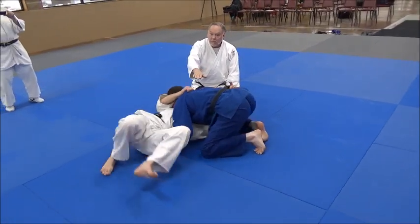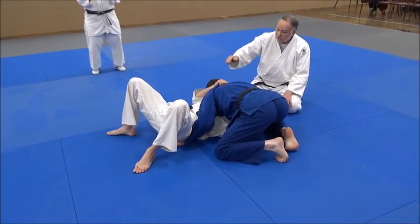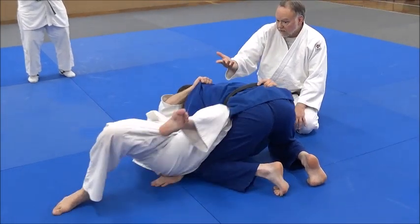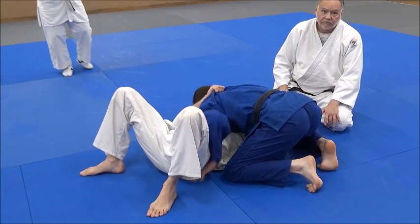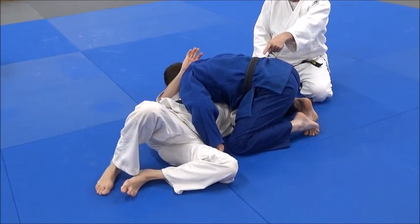And you might have to keep him there for the whole time. He says, I'm going to keep trying to bridge into you, because he knows if he can get his foot in there, he can pull you into his guard, right? Okay? Well, Derek didn't want that to happen. So this is a good way to handshake. Stop that. And eventually, look how you pinned him down there.